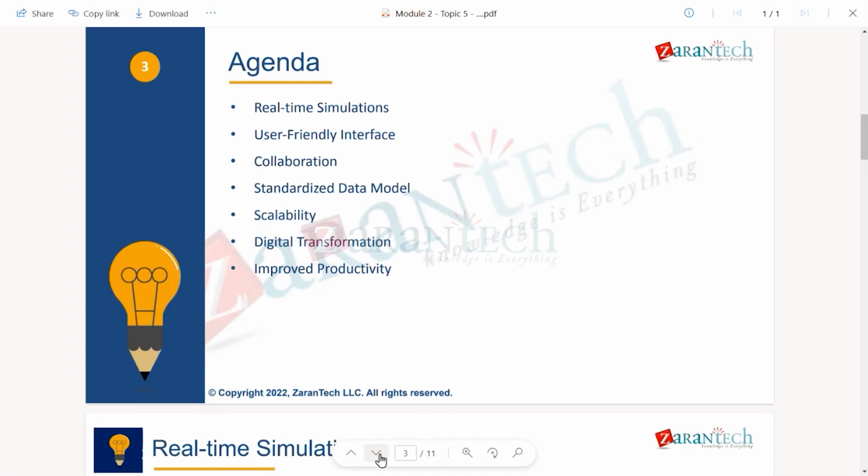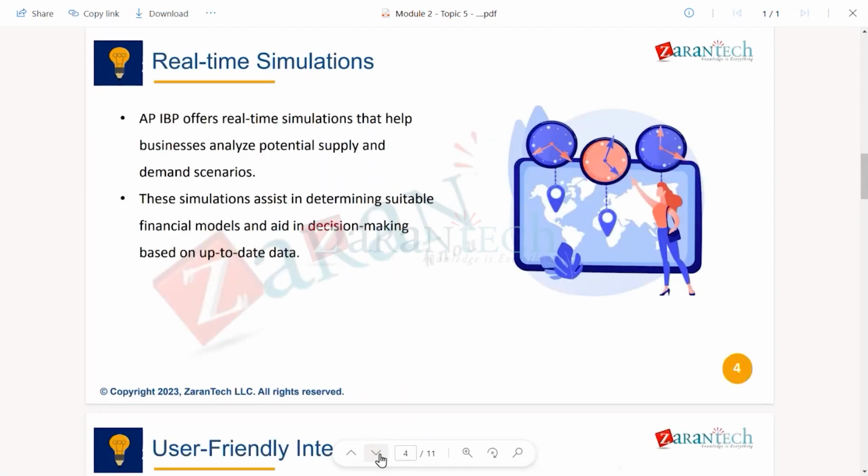So these are basically the agendas covered in this topic. Okay, you are able to see my screen, right? Yes.